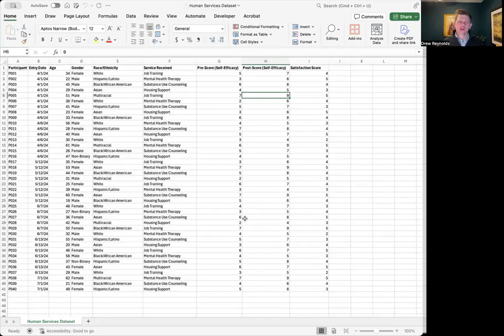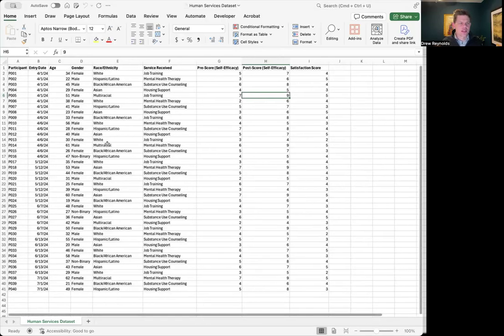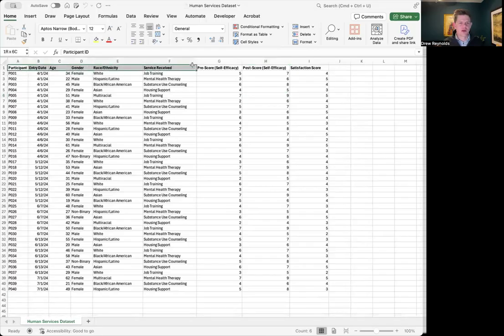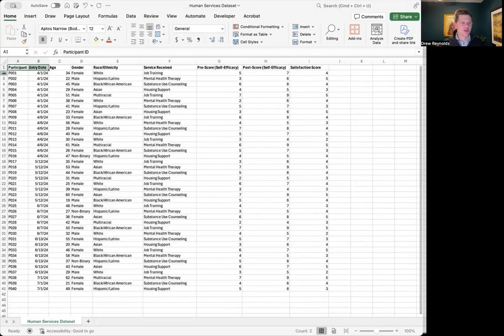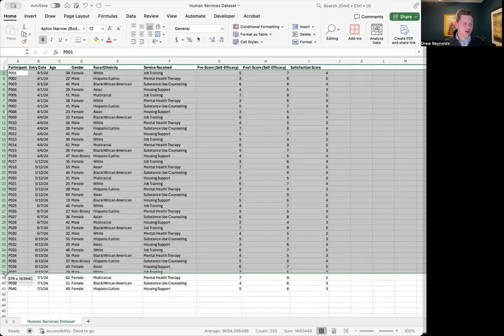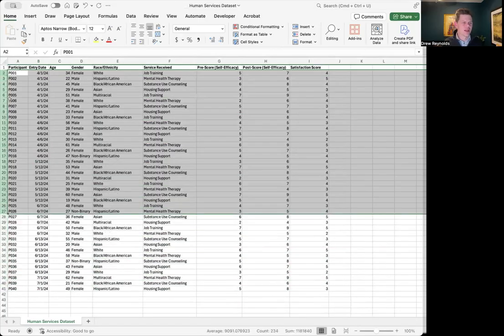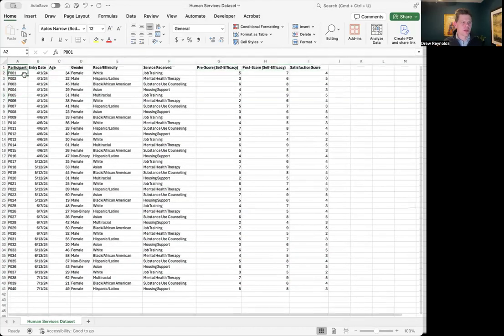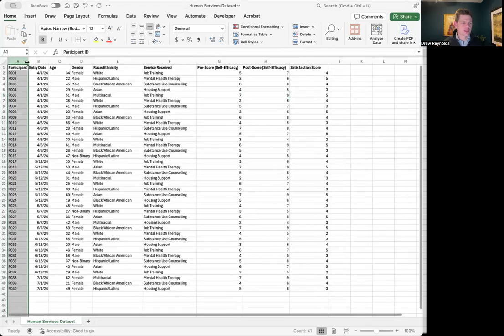Now, in setting up a data set, whenever you have a data set of people in Excel, usually what you see is that columns are what we call variables, right? So these are things about the records. And the records here, in human services work, are typically human beings. Sometimes you might see records be something like sales in business, but here we have our individual people. In column A, we have a participant ID.